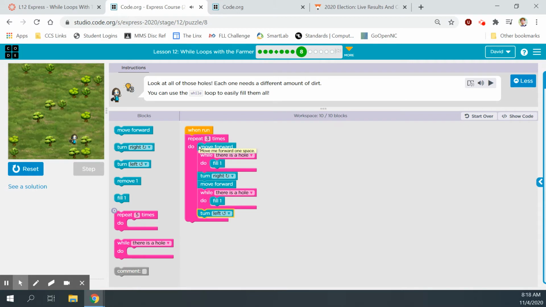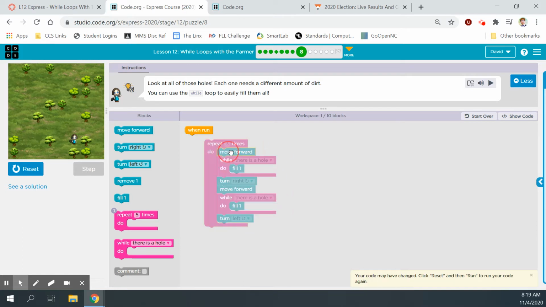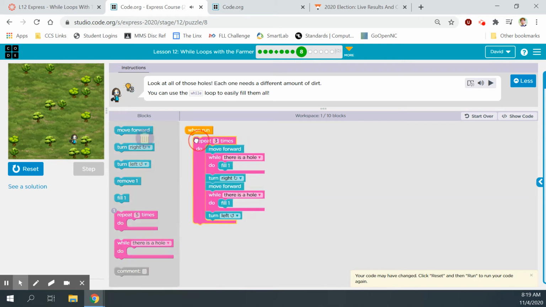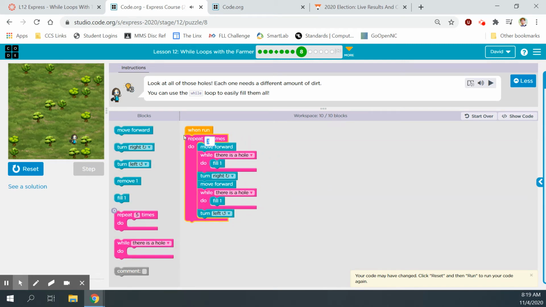So this is an interesting use of both the repeat block and the while block. The repeat block is not really a conditional. You're just telling the computer to run the code that's inside it, the number of times you want it to run, and you tell that there.